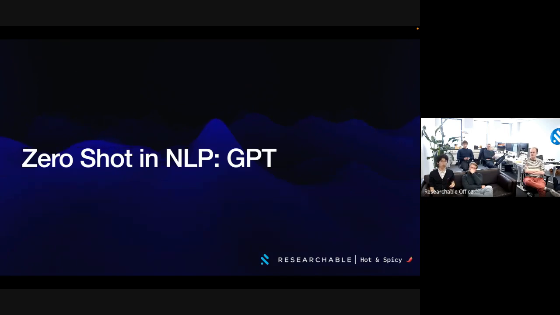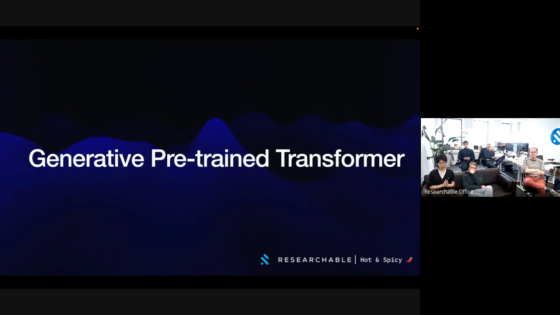So before we start actually talking about applications of GPT, let's figure out what GPT stands for, what it means. GPT is an acronym for Generative Pre-trained Transformer. Maybe those words don't mean anything, but the transformer is an architecture that is used in the deep neural network model.